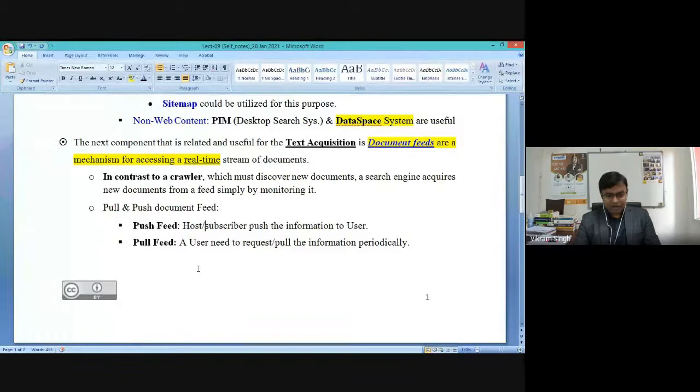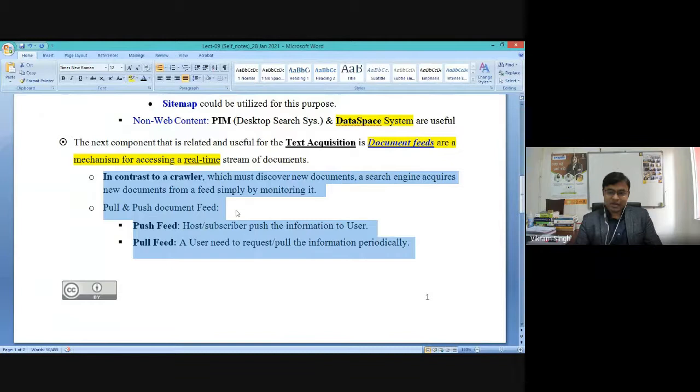But in the case of Gmail, Hotmail, all these private services, they are now becoming push feeds, where the mail server or the sender mail services are pushing all the mails to your systems, right? So basically, in these kinds of feeding services, you could have two possible approaches. One approach could be push based feeding, and the second could be pull based services, right? So feeding is basically one of the simplest ways of getting the information.